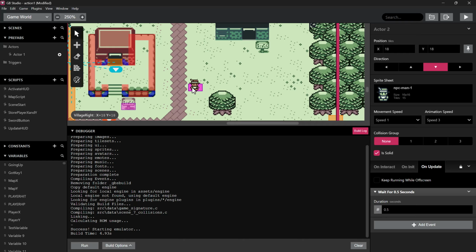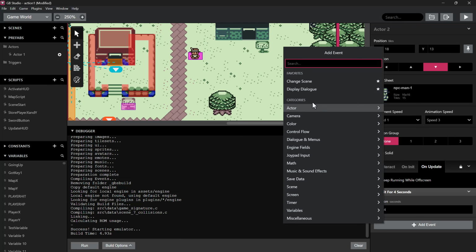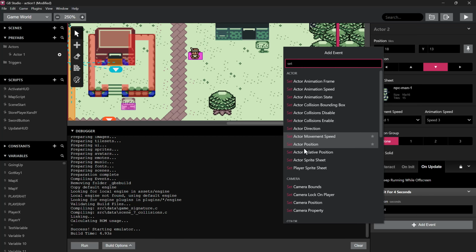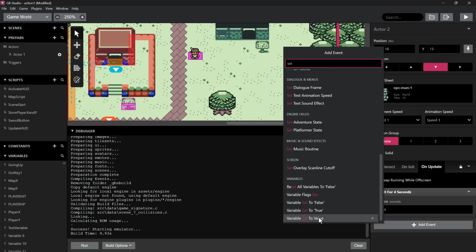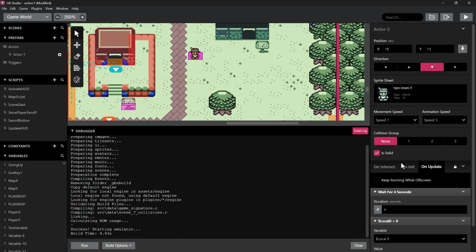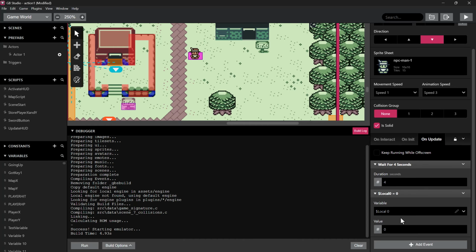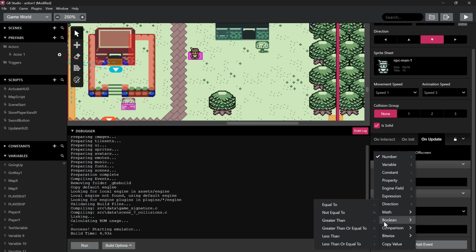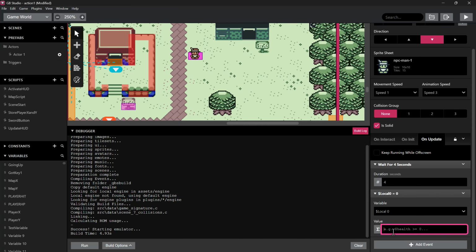Yeah, that'll be fine. Okay, so I'm going to have him right here, and it's basically just going to add 0 through 7, and he's just going to randomly walk to those locations. So he's going to wait. I think I'm going to make him wait like 4 seconds, and then I'm going to add event, and I'm going to set 2 variables to values. So variable set to value, I'll do local 0 and local 1, and it's going to be an expression.